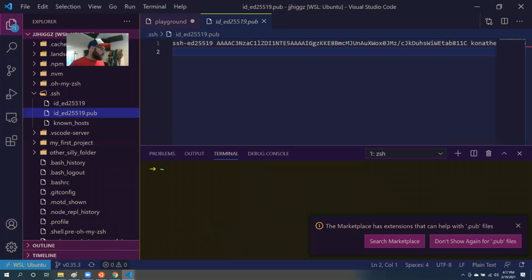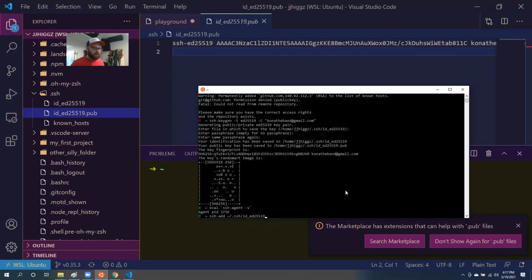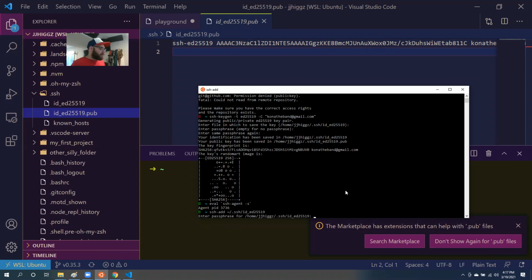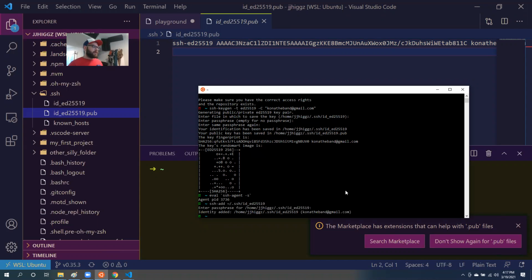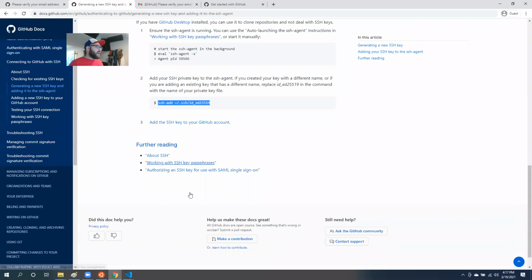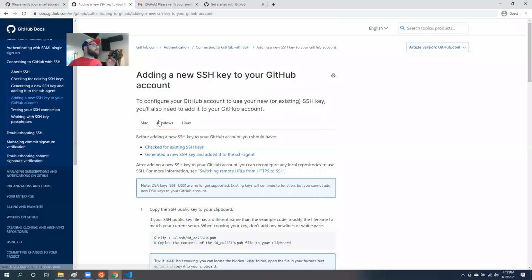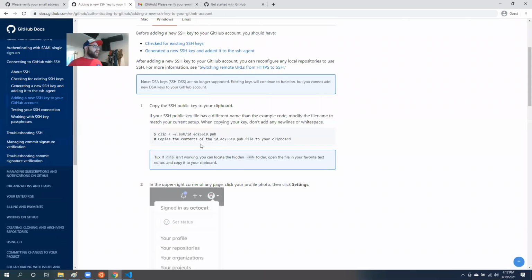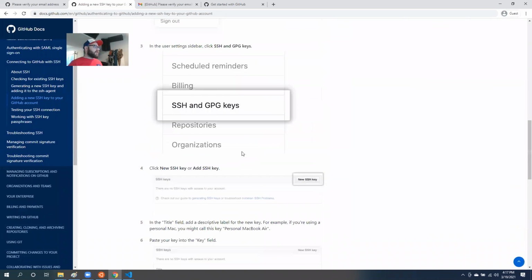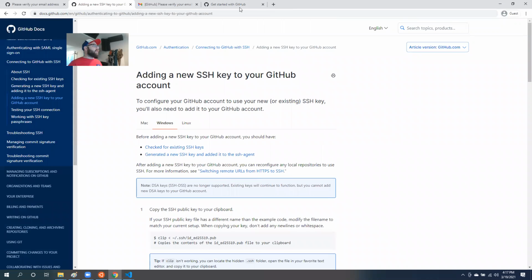Whoops, oh, not that terminal, sorry. Brain fart. Straight into the terminal. I put a passphrase in, so here would be that passphrase that I just created. Bam. So now I just added that identity into there. There's one step left, and it's actually not that crazy. And it's add this SSH key to your GitHub account. I don't actually need to really go through this because I remember pretty well how it works.